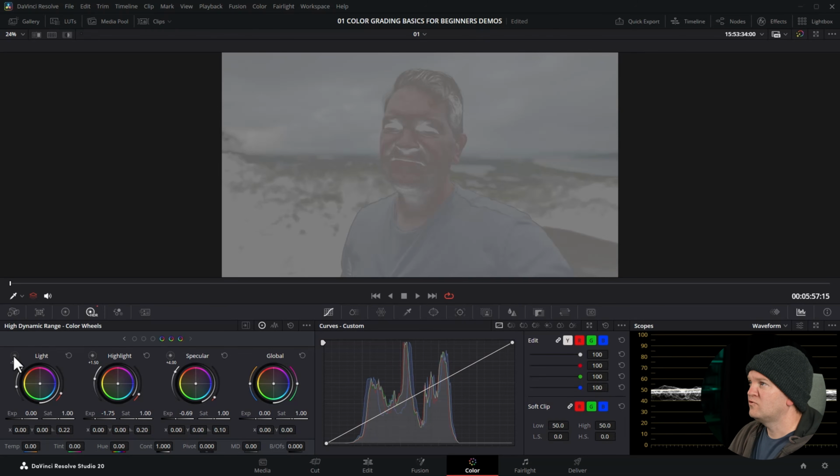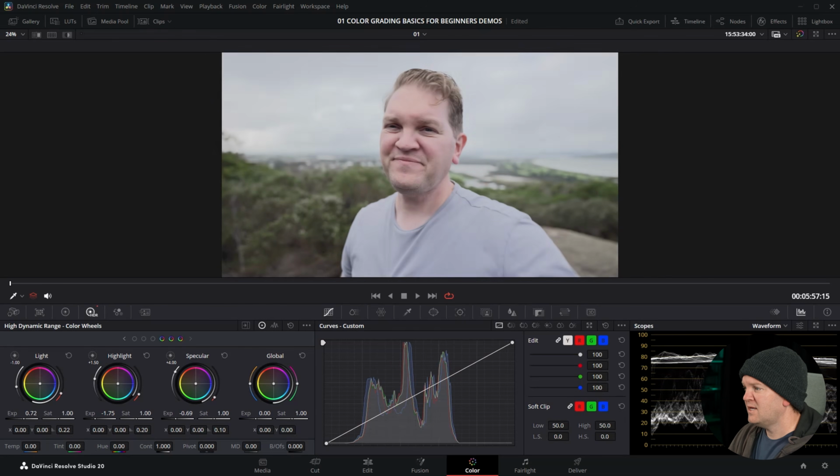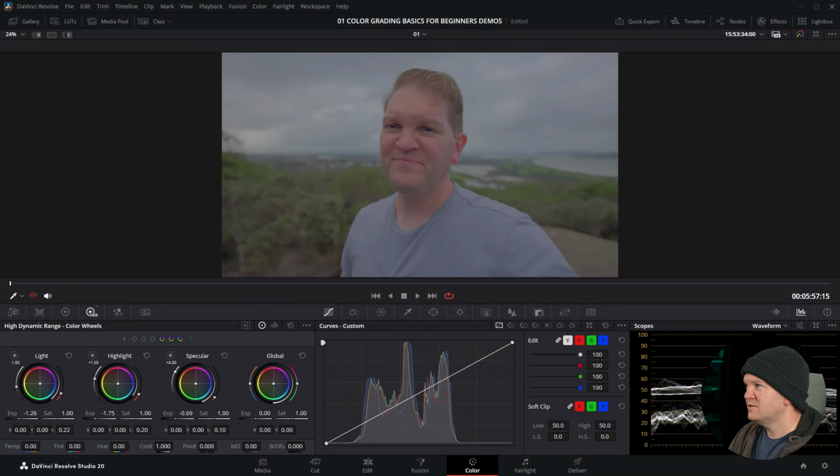Here's the light control. If we start to change things in here, we can very quickly start to make the image look really unnatural. So you need to use the HDR control a bit cautiously and just keep an eye on the overall image and the changes to the sections that you're changing to make sure things don't start to fall apart and look really unnatural. Although you can use the HDR palette in a more surgical way. Let me show you what I mean by that.